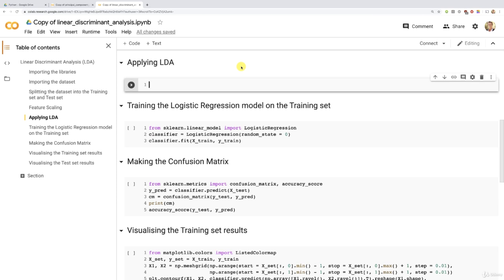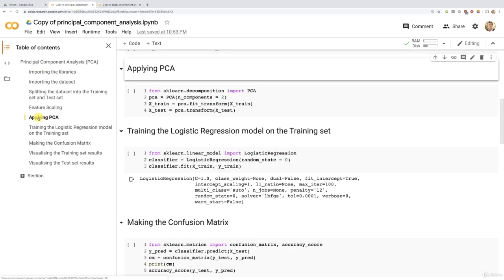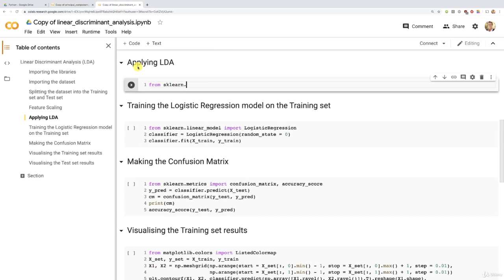So, as I've just said, we're going to implement LDA thanks to the Scikit-learn library. Therefore, we're going to start from Scikit-learn, from which we're going to get access to, this time, not the decomposition module of Scikit-learn, as with PCA, but a new one, which is very easy to remember because this is actually discriminant_analysis. That's another module of Scikit-learn that contains, of course, the class that can implement LDA.